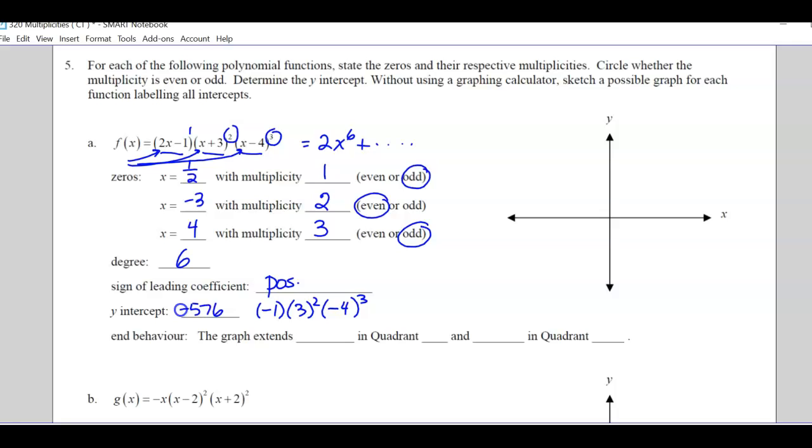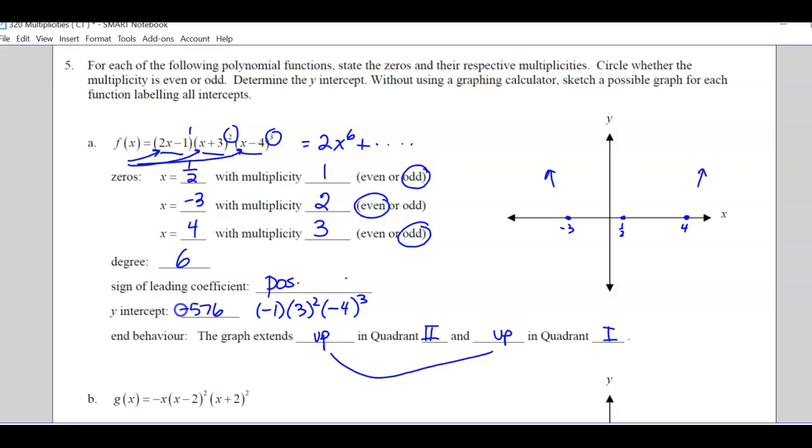And the end behavior. So if it's a positive leading coefficient, it ends in quadrant 1, up. And where does it start? So if it's an even degree, it's got to be up as well. Okay, these have to be the same. And they would be horizontal quadrants, so that would be quadrant 2. So when you sketch it, start with your x-intercepts. Okay, so negative 3, 1/2, and 4. Y-intercept, notice the scale is going to be crazy. We're not going to have equal scale on each. We know that we're ending up, starting up, and so think about the degree.